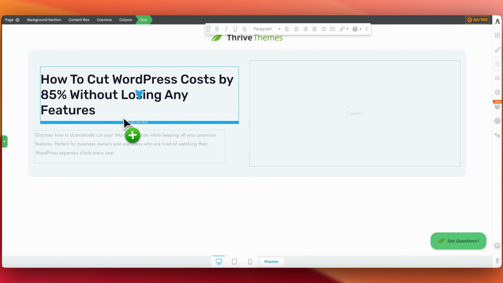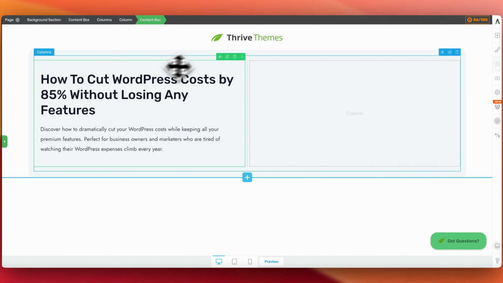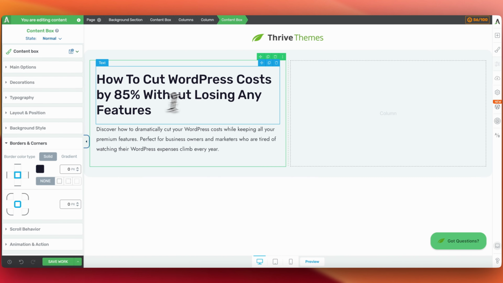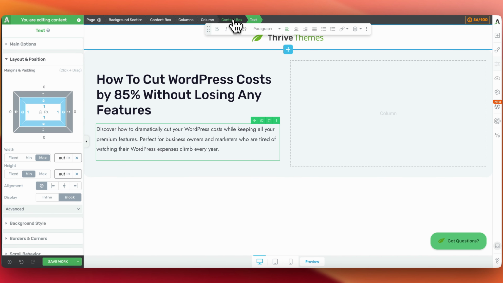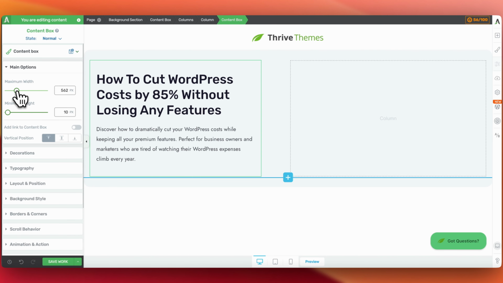Well, because I want to be able to control how wide the content inside this column is going to stretch. And if I don't put those things inside a content box, I'm going to have to manually tell Thrive Architect, all right, this text element should only be 500 pixels wide. This text element should only be 500 pixels wide. If I drop things inside a content box, I can just do that all in one go and be good to go.